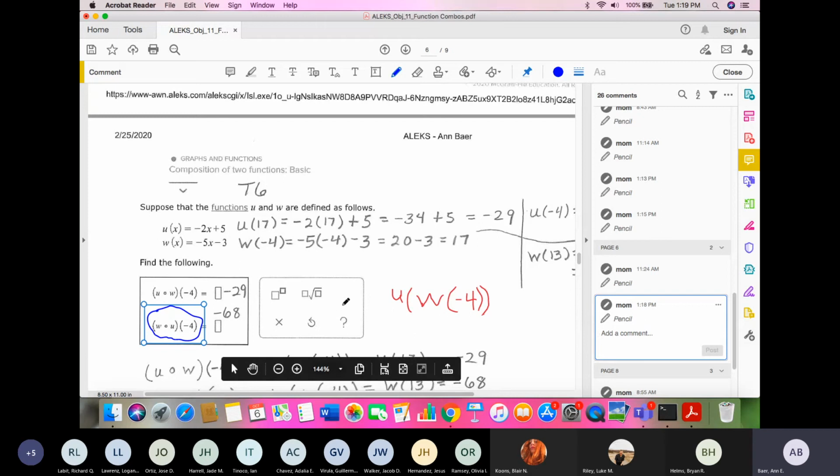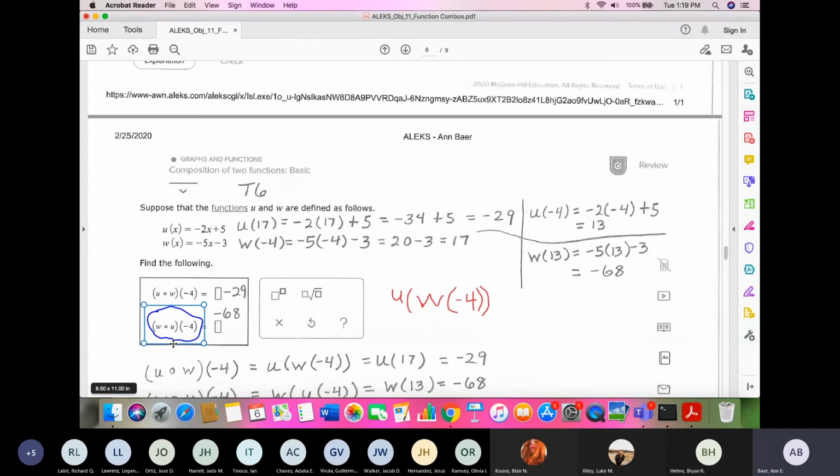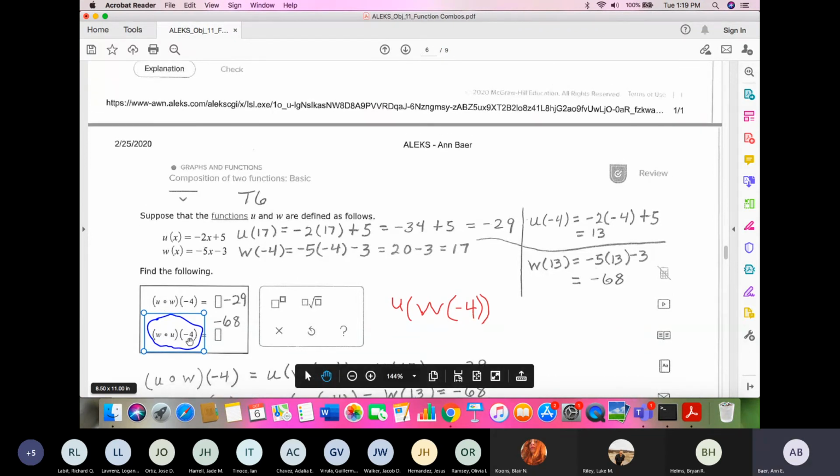So how could we get the workable form here? What do we start with? We go from left to right. What's the first thing that we write down? What's the first letter that you see in this expression? W. So we write down W.